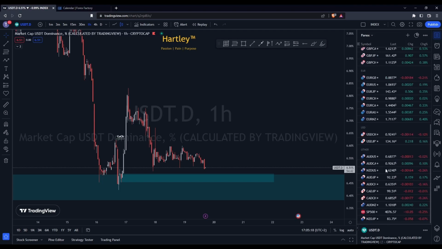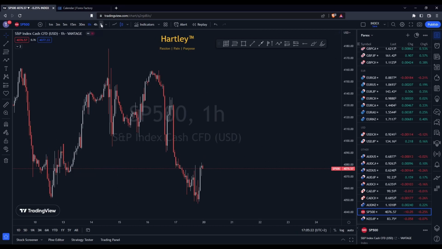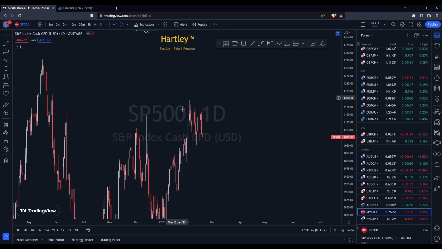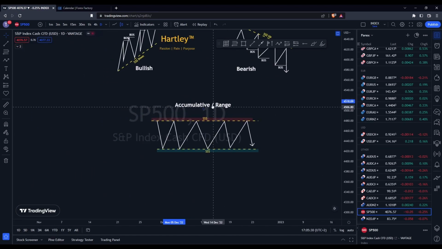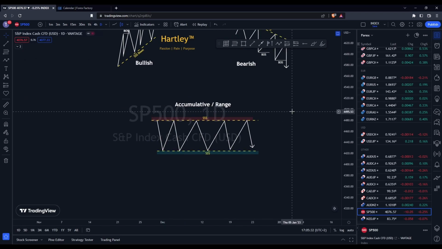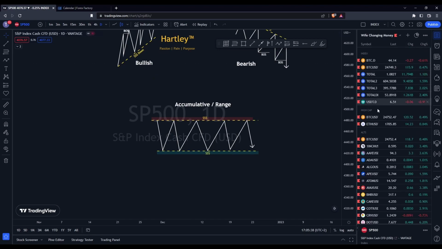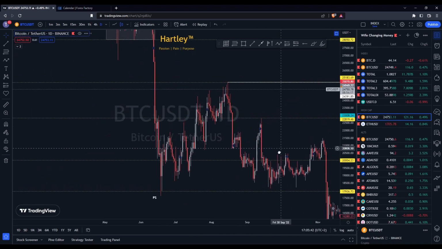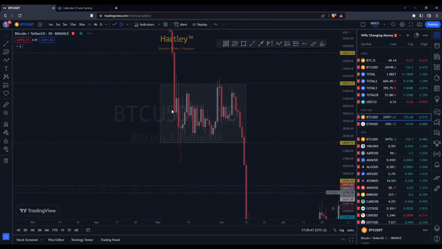Okay, how smart money trades ranges, right? So the retail way of looking at this is that a lot of the time retail tells you to stay away from a range, right? Let me go back to my S&P 500. Retail often tells you to stay away from ranges. The reason for this is because you get wicked out pretty often. So when Bitcoin ranges, you'll see a lot of the time Bitcoin ranges very vigorously, right? You get wicked out very often. So if I come into this area over here, right, I go to the 1 hour.